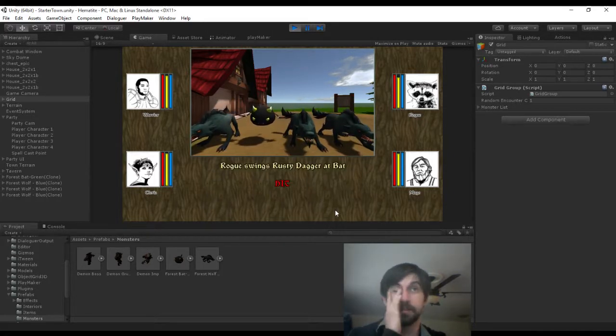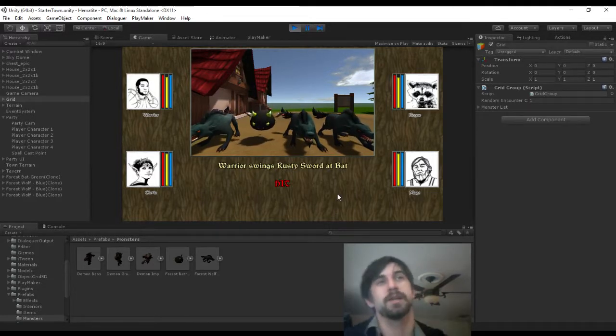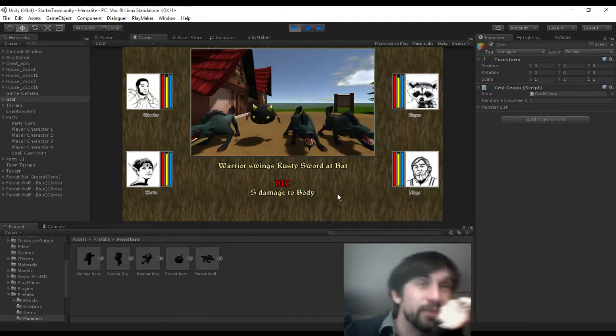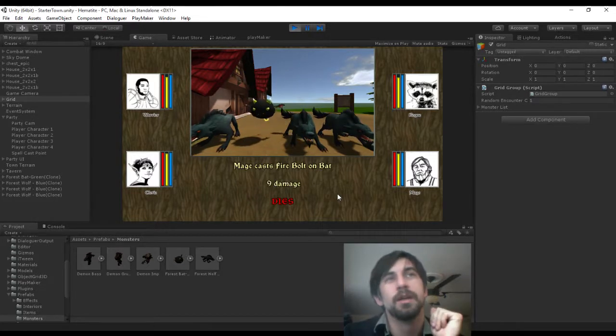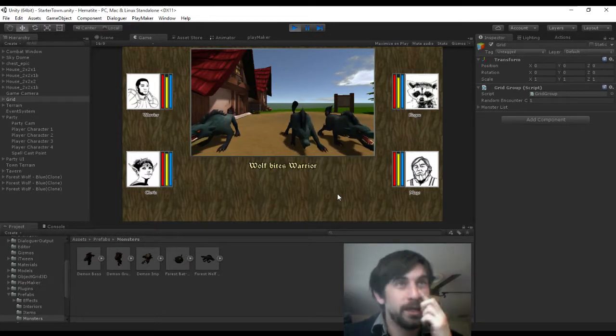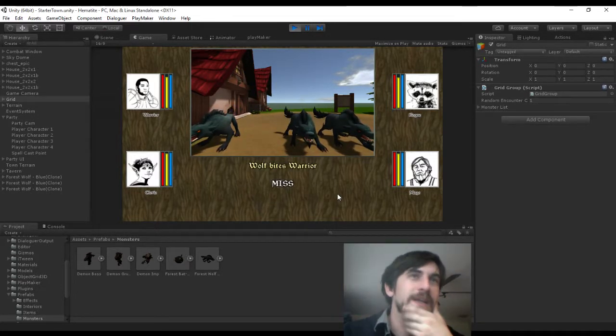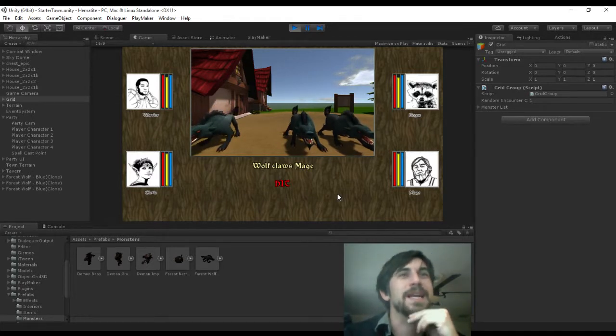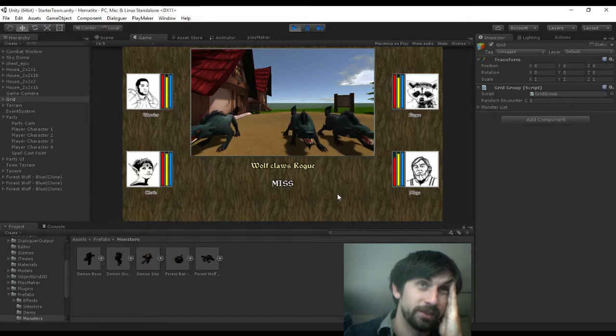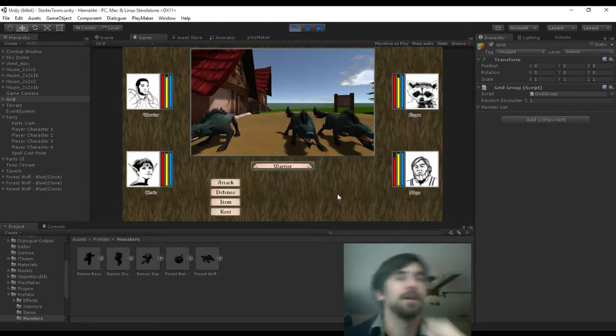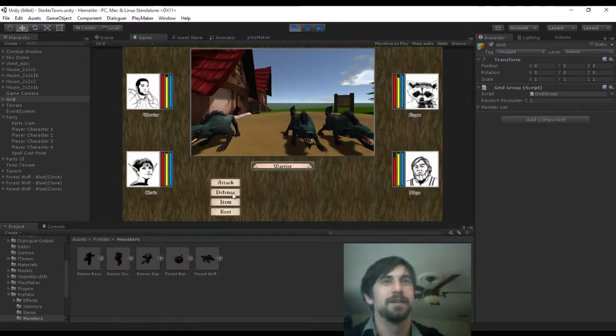I'm just blowing up the bat, essentially, to make sure that it doesn't do its screech attack, because it doing the screech attack will then appear to slow this down a lot, and I want to keep this moving. Okay, bites the warrior, miss. No, I need a hit. There we go. 2 to head. Head is the part I just removed everything from. Okay, fine.